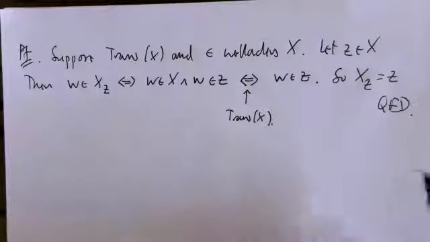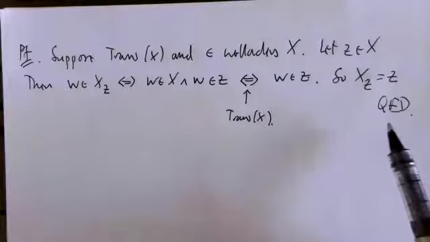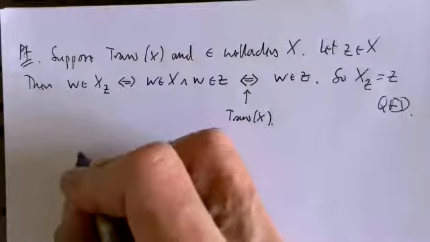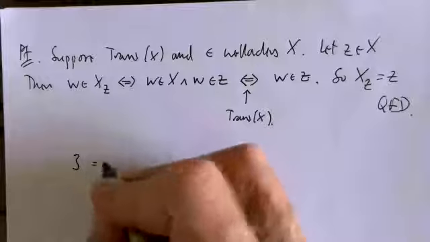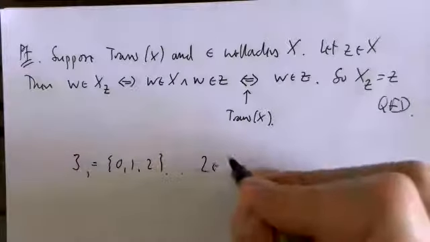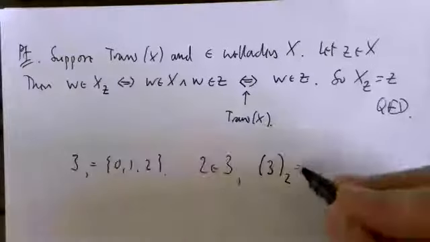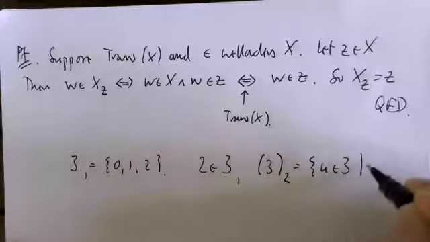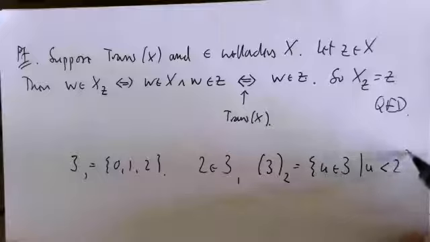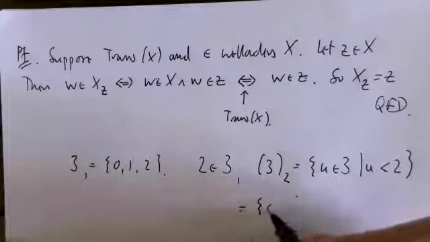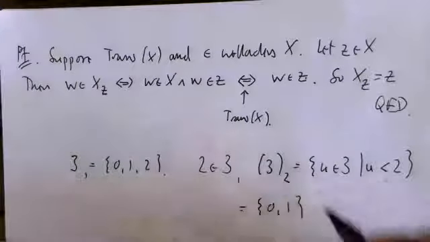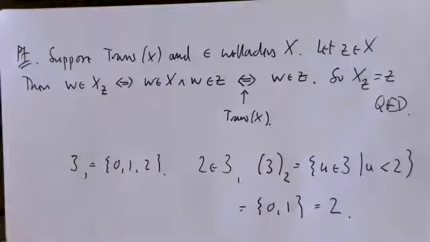Great. So what we're doing is generalizing what we had for the natural numbers. If you looked at 3, this is the set {0, 1, 2}. 2 is a member of 3. If you looked at the initial segment of 3 determined by 2, this is just the collection of things in 3 that come before 2, and that is just 0, 1. But this is just 2. So the initial segment of 3 determined by 2 is 2, just as the lemma is stating. So our definition of ordinal gives us this property.